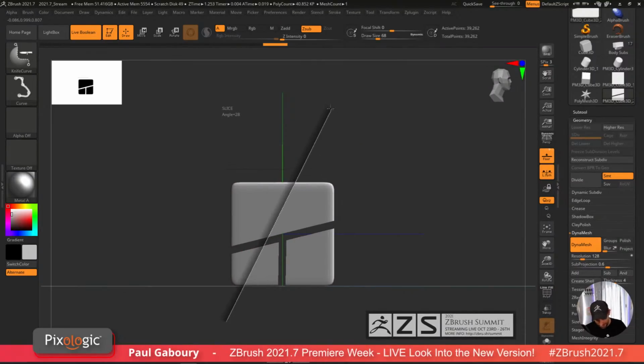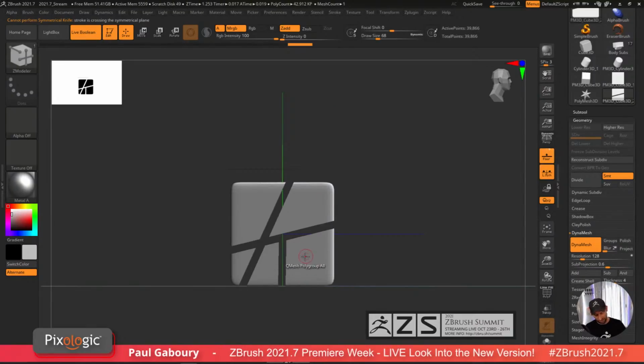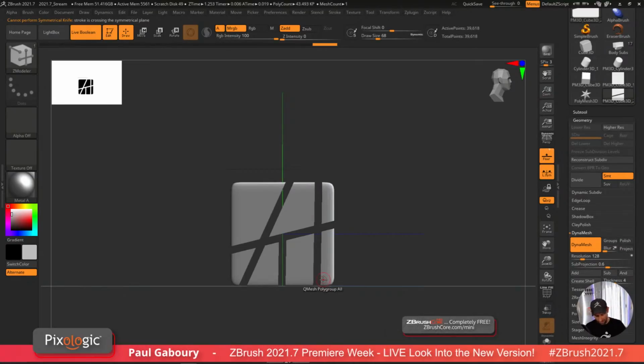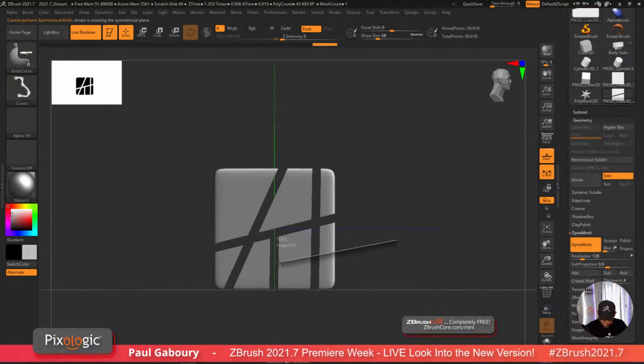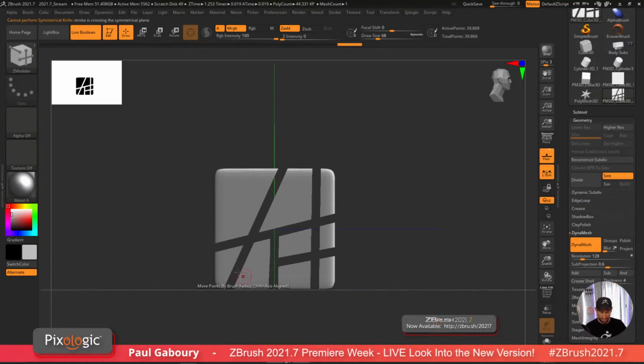So if I did this, this doesn't get affected. And then now I can do this, and all of these are affected. If I start doing stuff like this, you can see only those islands are getting affected because these aren't being touched, unlike the trim.